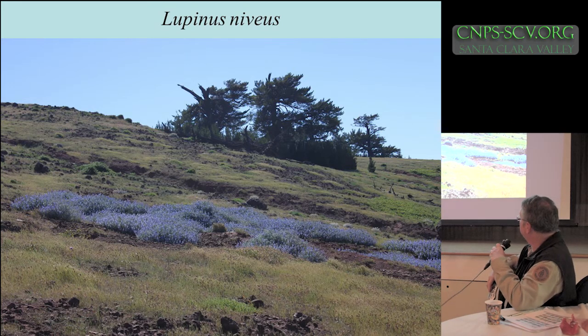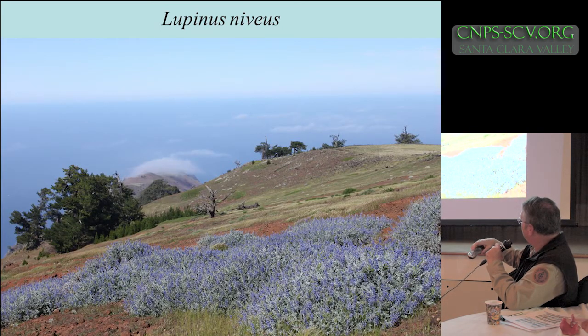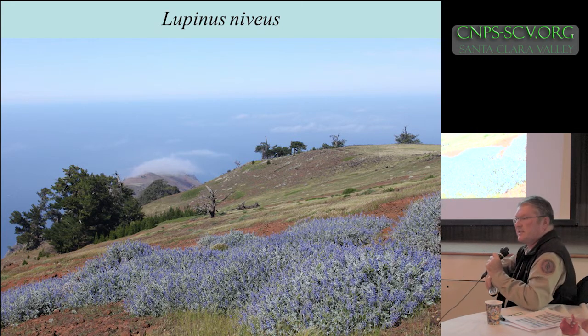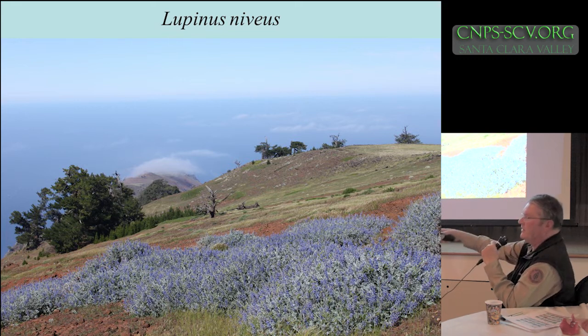That's Lupinus niveus. It is a spectacular plant, and it was quite curious because I was very interested in getting seeds of it, and I did get seeds of it. You can see it has very white foliage, brilliant blue flowers, very fragrant. But interestingly, at the north end of the island, the seeds were all pretty much uniformly black. And then as you went south on the island, this plant did occur the whole distance. At the south end of the island, where it was a lot more sandy and gravelly soil, the seeds were speckled black and white. And there was sort of a gradient. So I could tell almost by looking at the seed collection what part of the island it came from.